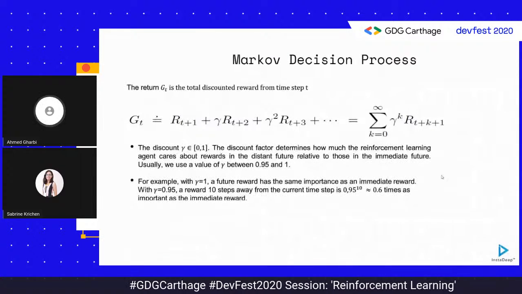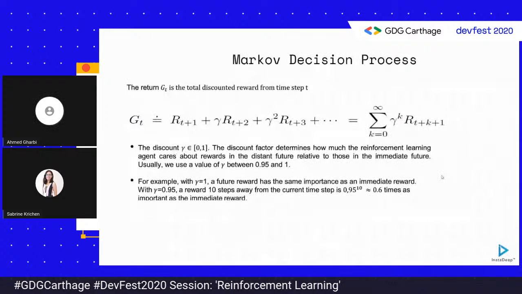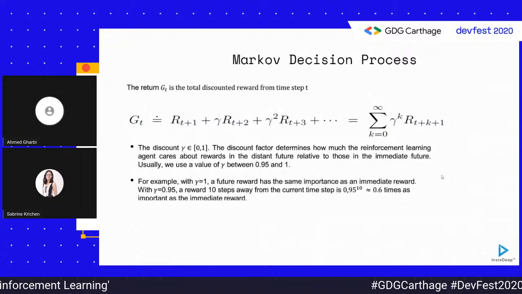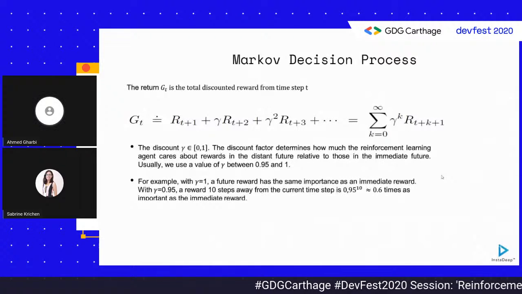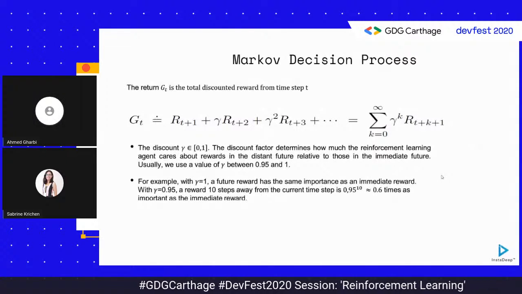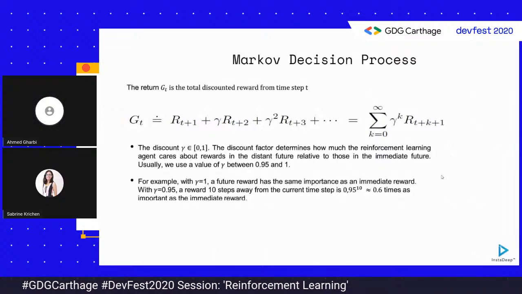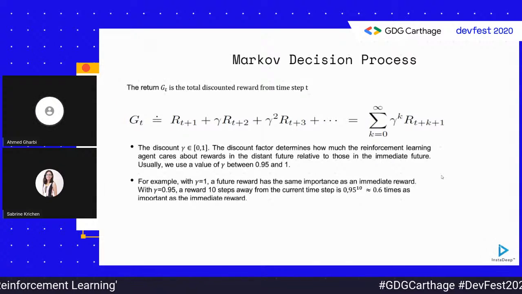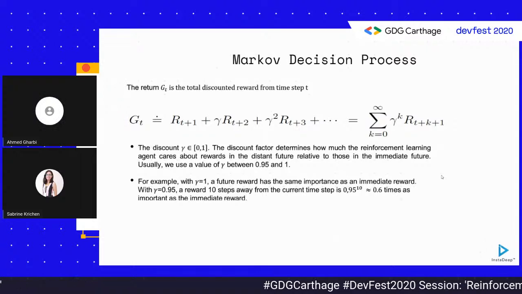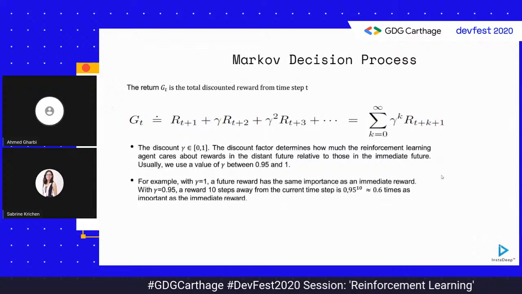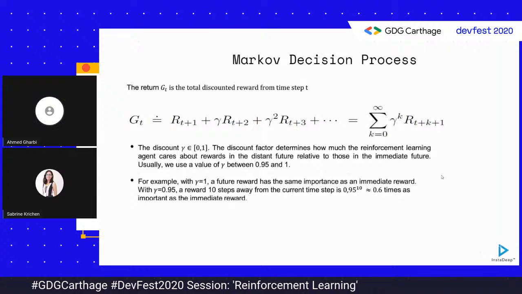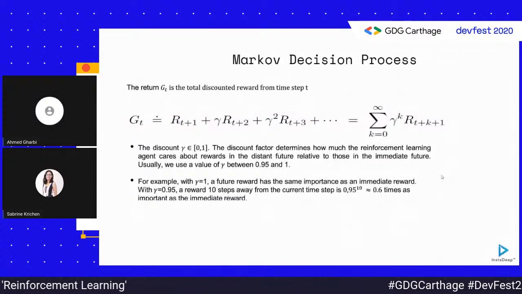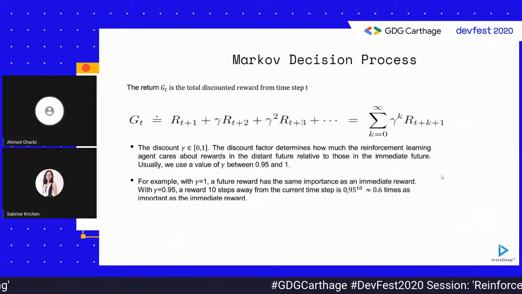Okay, so our goal in reinforcement learning is to maximize what we call a return. The return G_t is defined by this expression. It is basically the reward summed over all of the time steps infinitely into the future. And the way we control this return and make it finite is by using a discount factor gamma. Gamma is usually between 0 and 1, and it is used to make the return finite.